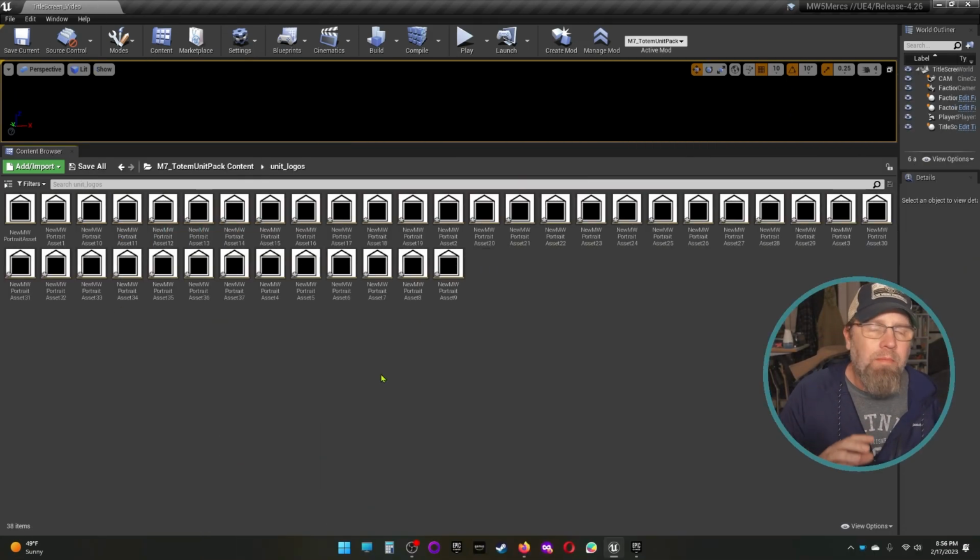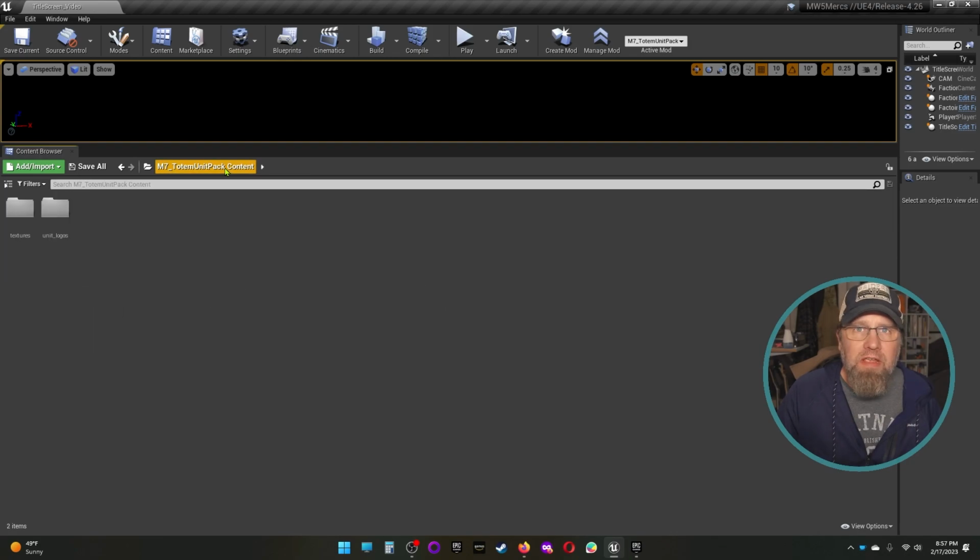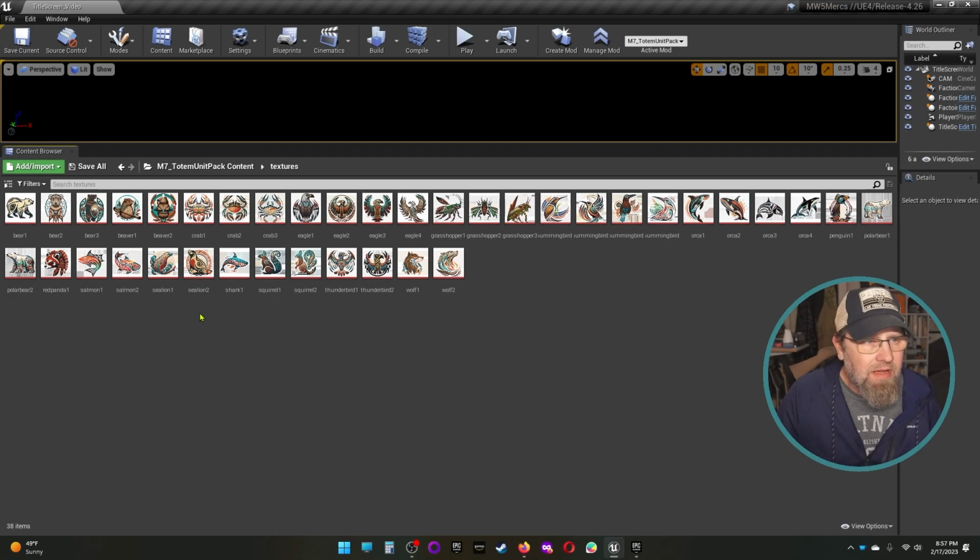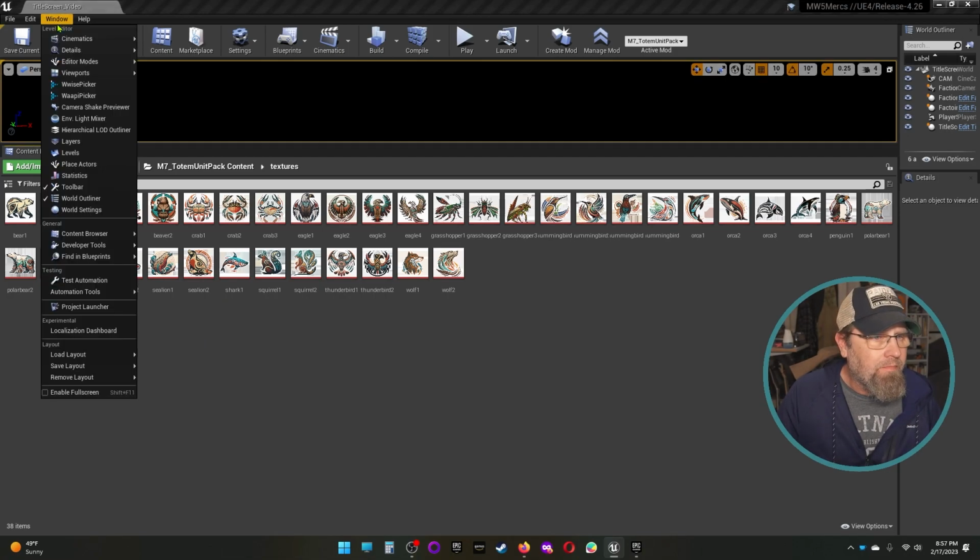Now, you can see one of the problems is I'm going to have to name all of these. And those pictures aren't in here, right? I can go back and do just like Windows Explorer and click up and down through these. And you can see that's there, but I can't see them at the same time. So what I'm going to do is come here to Window, and open up another one of these right here, Content Browser.